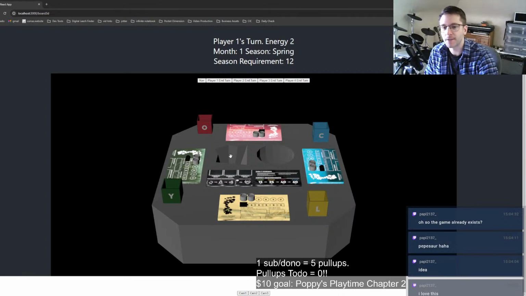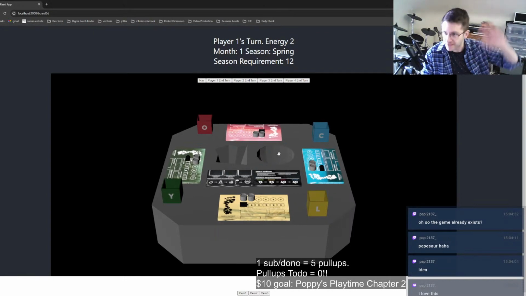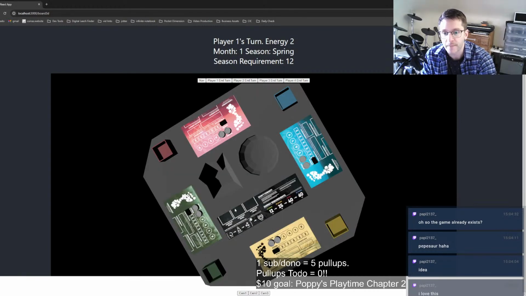We have 2 pits for where the last little bit of carbon in the world remains. We have the World Energy Pool, where everyone's donated energy goes at the end of every summit. And if we look at the overhead cam, the game works over a series of seasons. So you start out in spring, which has the lowest energy requirement. Energy requirements rise and rise as the year goes on. And you have to collectively hit these numbers of donated energy together.